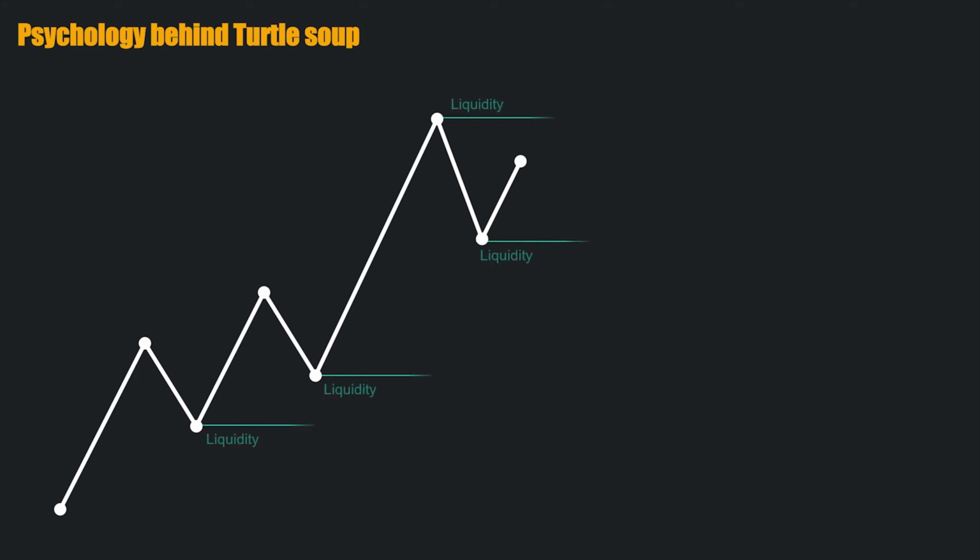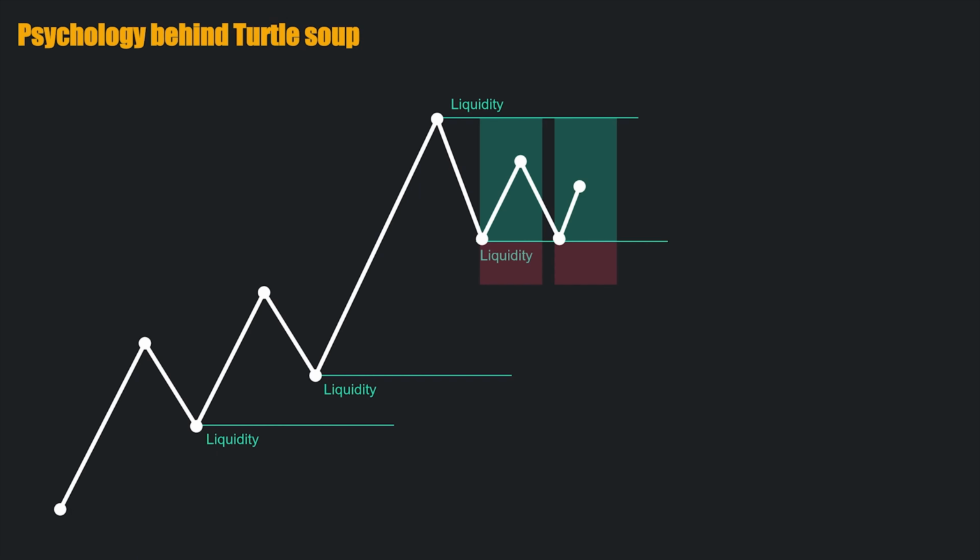Liquidity is found below every swing low and above every swing high. The traders who entered long at these levels have their stop losses placed below the swing lows. Each time price returns to these areas, new orders accumulate, and therefore stop losses. If the price collects enough liquidity, it will have the momentum to move higher.